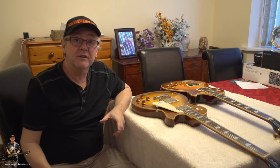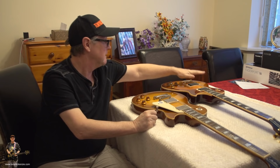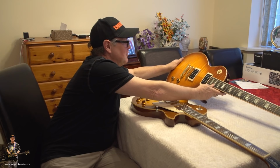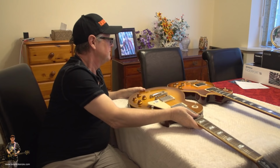Epiphone Standard Pro. Gibson Les Paul Jimmy Page 1995. You can see these are sort of similar. This one's sort of faded, slightly different. It's more of a honey burst, I would call this one. What would I call that? I don't know. Tell me what you think. Let me just remind you of this one finish. Yeah, sort of similar. In fact, quite similar, but not the same.